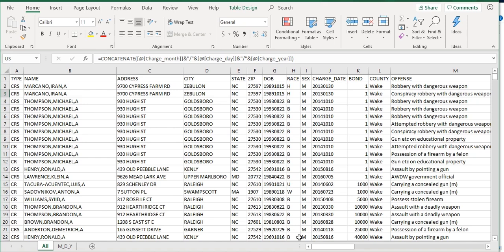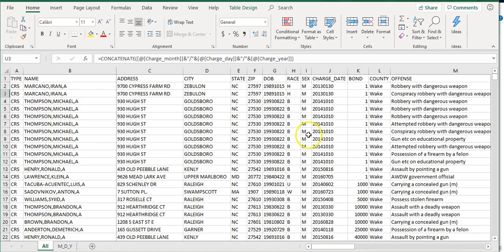So the way to do that, and just to warn you that when you do it, you may kill off your second sheet. But the way to do that is to save your data as a CSV file. And CSV files look exactly like Excel files, but they're actually text files. They're kind of like Notepad or Word documents that we see when we import. But they look like a text file.